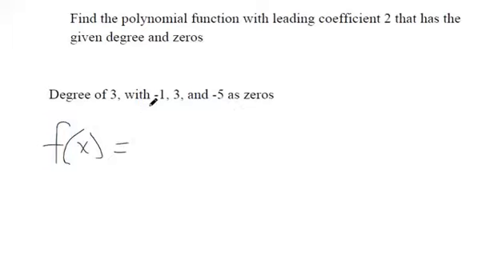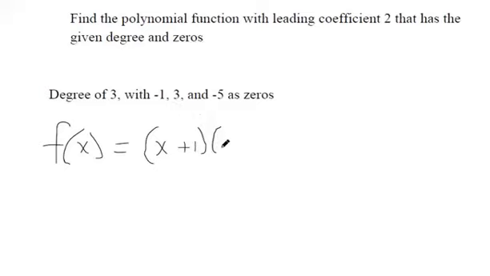Because look, if -1 is going to be a 0, then I need to be able to plug in x equals -1 and the whole thing turns out to be 0. So how about this? So far, I've created a function that's a polynomial and -1 is 0, because if I plug in -1 in here, -1 plus 1 makes 0, right? But now I need to adjust it so that 3 is also a 0.